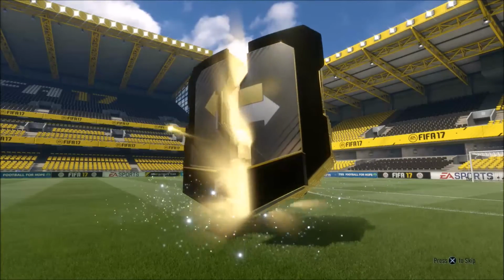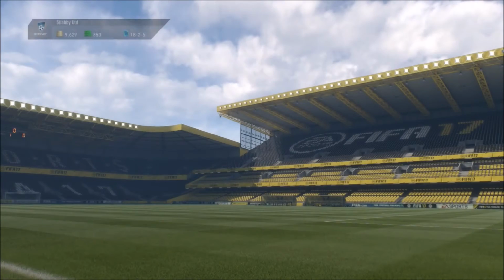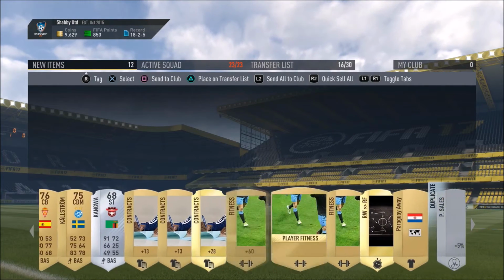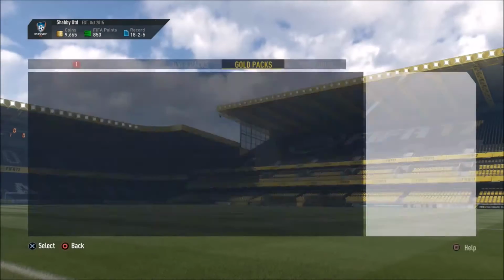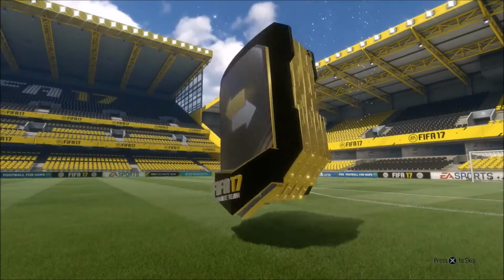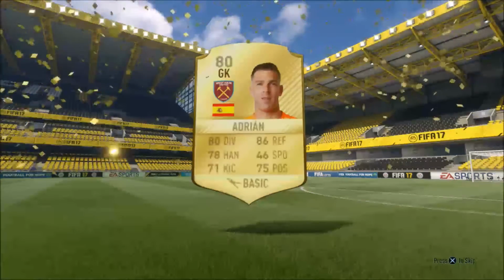All right, next... we have got a non-rare Spanish centre-back, Mire. Nope. Not happy with that. How many packs we've got left? I'm not happy with that. We did get an Inform, but it probably was the worst Inform we could have got. And considering we've only got like 5 packs left, I want to get something big. I want to get a walkout. We've got a rare. That's good. Spanish goalkeeper West Ham is Adrian.